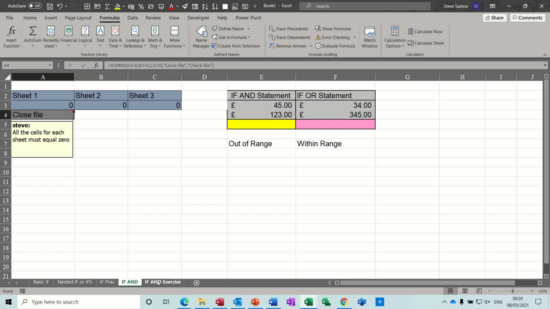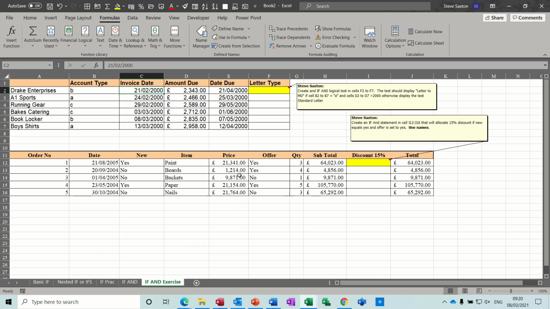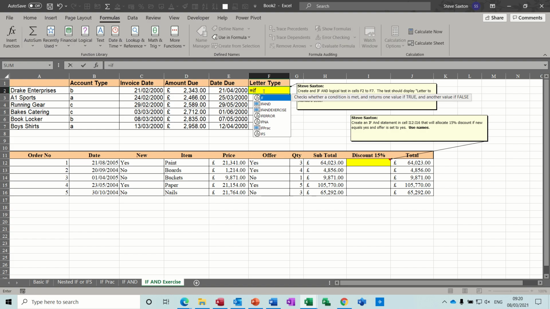Now one last little thing. Let's have a go at doing this little exercise. Two little examples. This is if this is account type A and they've spent more than £2,000, you want this to say letter to MD. So this is IF and AND again. Equals IF, open bracket, AND, open bracket.